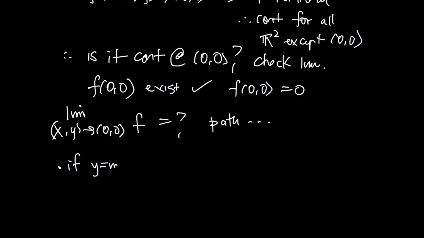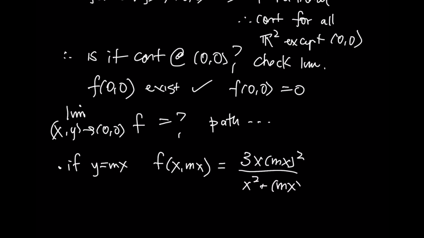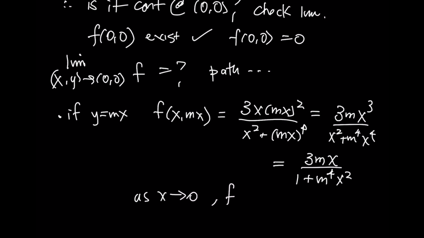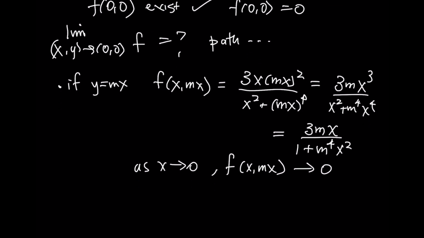If I approach along y equals mx, that means the function that I have is now really a function of one variable. So it's going to be 3xy squared over x squared plus y to the 4. So this is going to end up giving me 3m squared x cubed over x squared plus m to the 4, x to the 4. So there'll be a common factor of x squared that I can cancel from the top and the bottom. And what I'll end up with is this result. Now, as x approaches 0, this function will approach 0 as well. The limit along lines through the origin does exist. So no matter which diagonal line I'm going through, this will exist.